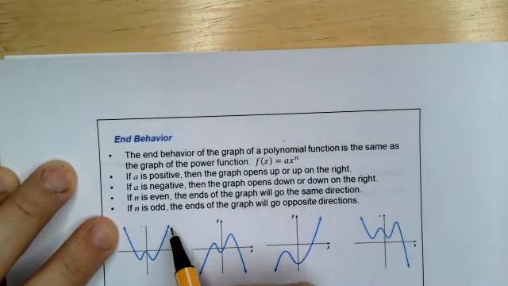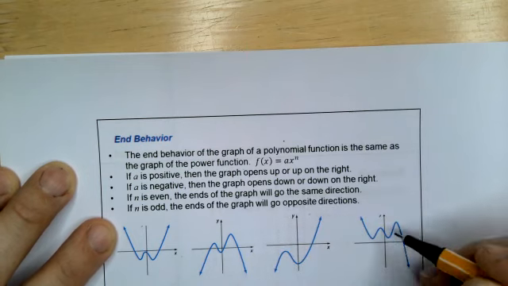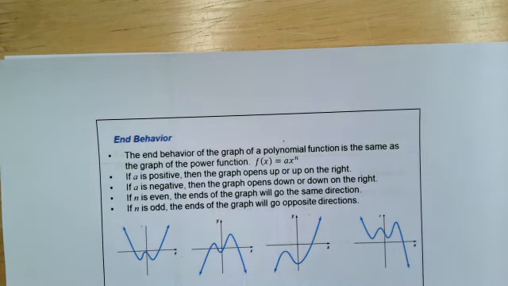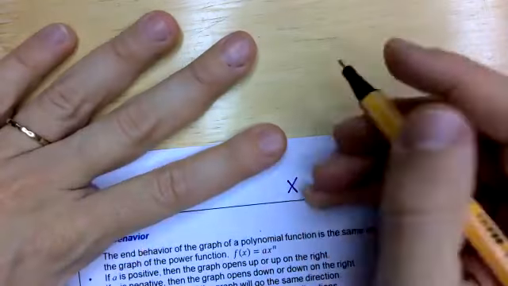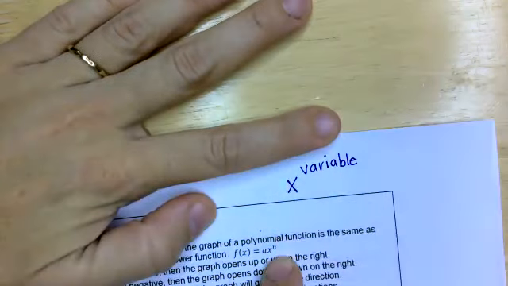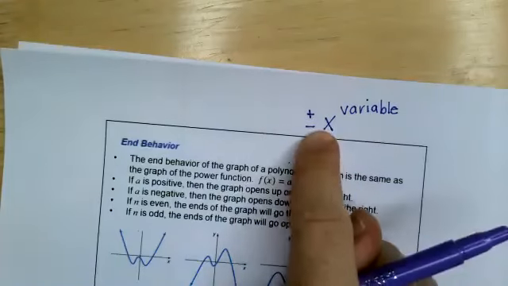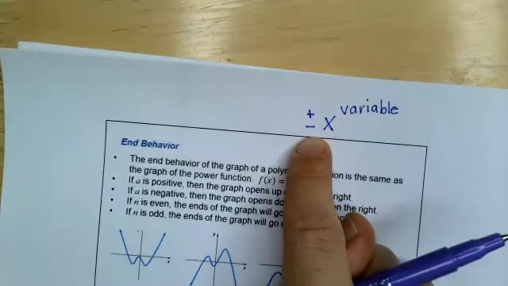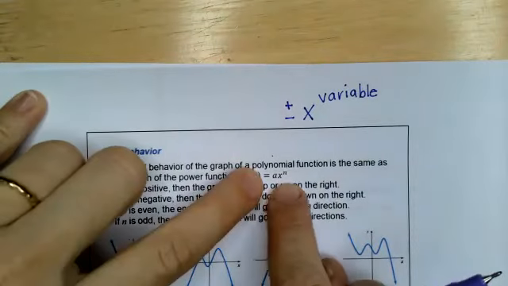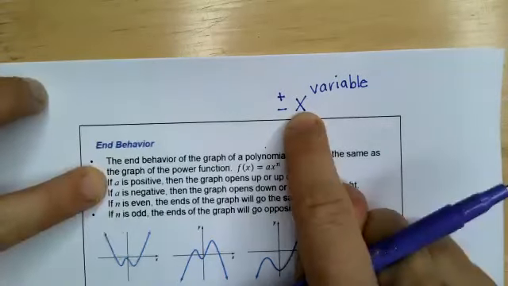Both sides are going to go up, or both sides are going to go down, or one side's going to go down and the other side's going to come up, or one side's going to come up and the other side's going to go down. Those are your options. The way you decide that is you look at your variable and the exponent n, and you look at whether this is a positive x or a negative x, or whether there is a positive number in front of the x or a negative number in front of the x. We call it a x to the n, but I think it's easier to just say if this is positive.